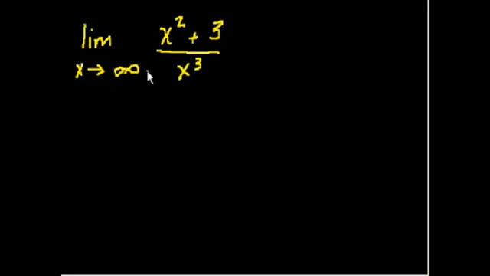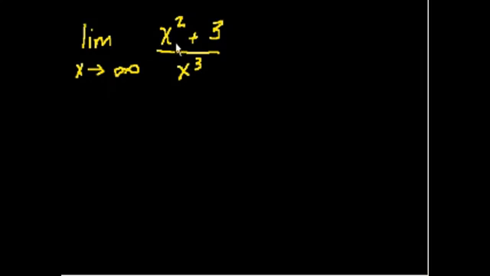So the way I think about these problems as x approaches infinity is to just think about what happens when you get really, really, really large values of x. And kind of a cheating way of doing this is if you have a calculator, and even if you don't have a calculator, put in huge numbers here. See what happens when x is 1,000,000. See what happens when x is 1,000,000,000. See what happens when x is 1,000,000,000,000. And I think you'll get the point. If there is a limit here, you'll see what it's going to.